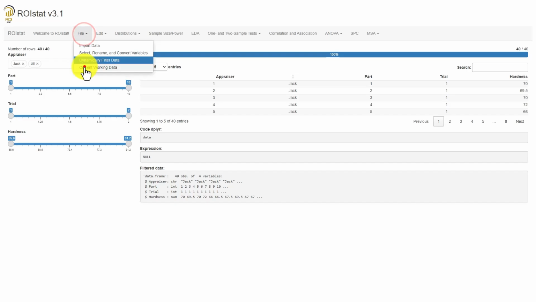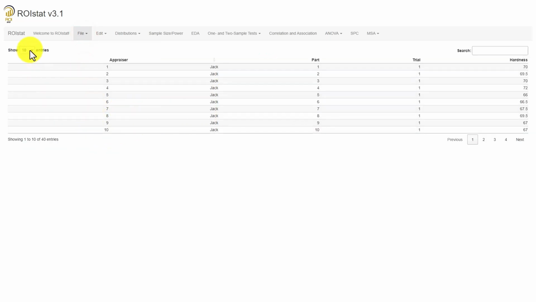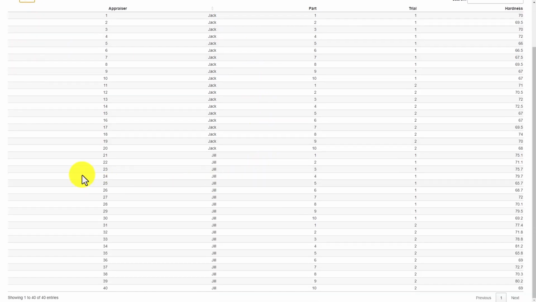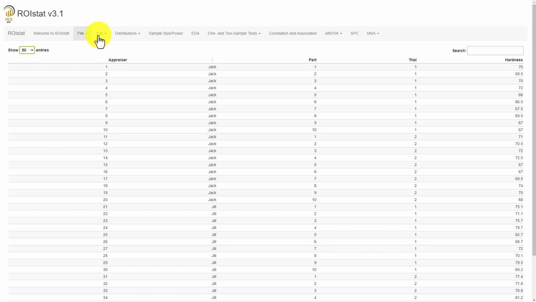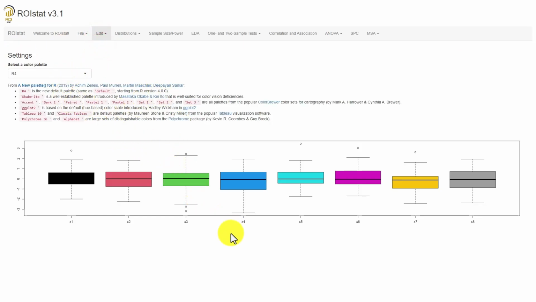You can also do a current working data view, which is just whatever the data is that is currently going to be analyzed, however you have all the filters set up. You can take a look at all the data as it shows up there. Now under Edit, under Settings, I've got different color palettes you can choose from. The default color palette is trying to be a good balance between how bright the colors appear next to each other. So for example, a bright yellow or a bright red or a bright green doesn't seem more important than a less bright blue or a less bright cyan or something like that.